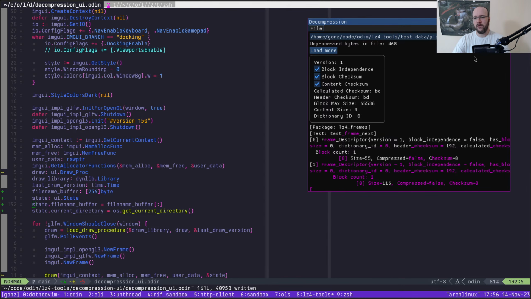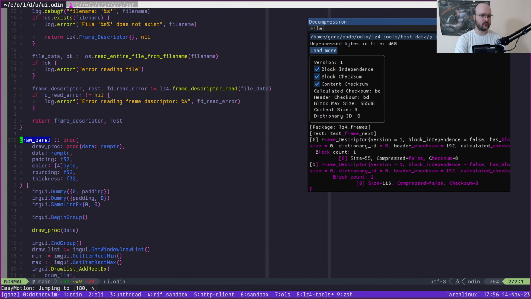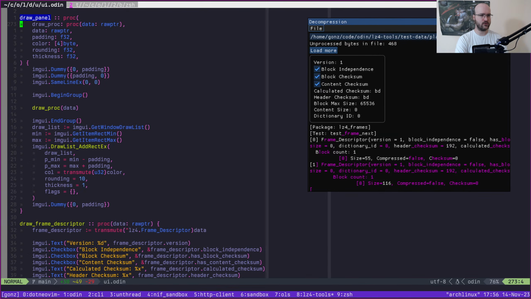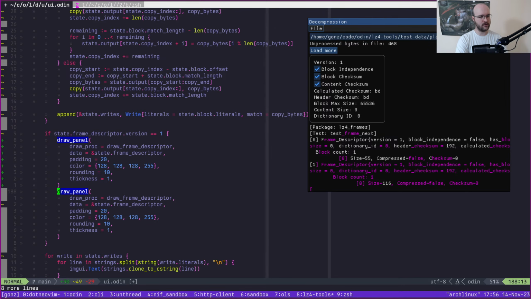And two, I think we need to change the panel, because I'm fairly certain that the panel in draw panel here, if we were to have two of these in one place, would look bad. So let's just draw the same panel twice, and I think that will illustrate what's going on.